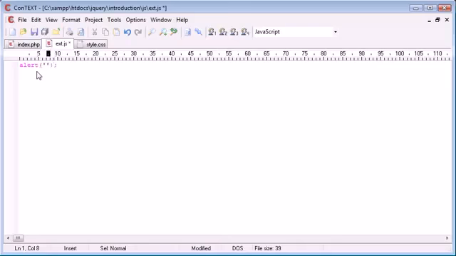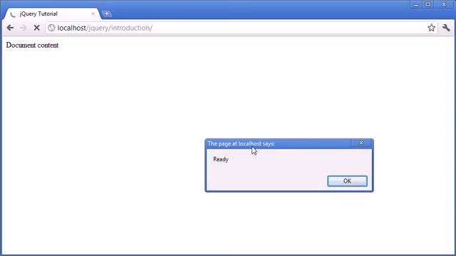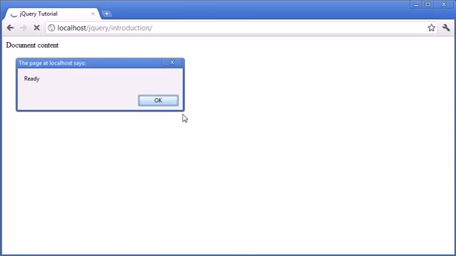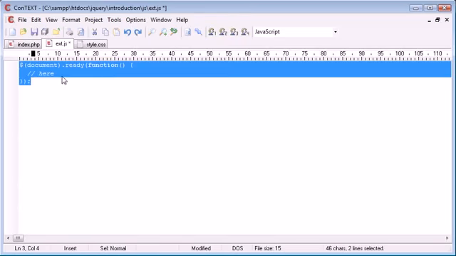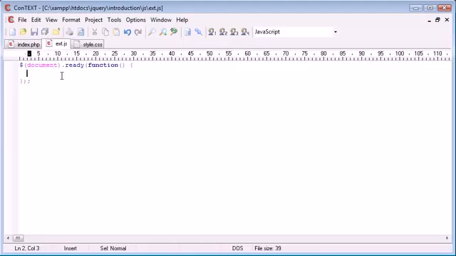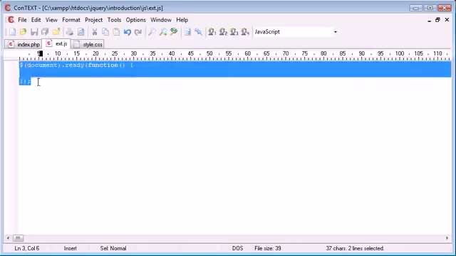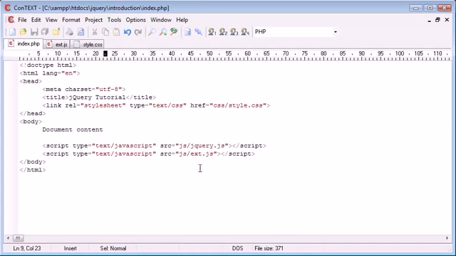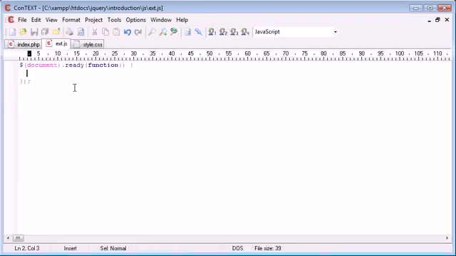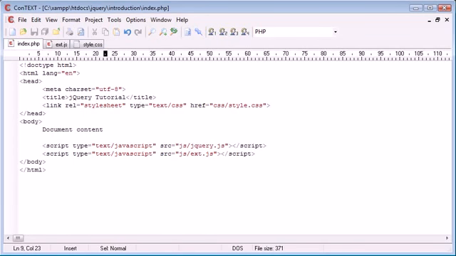Alternatively, if I was just to say alert ready, for example, it does more or less the same thing. But the standard way that we would write in jQuery, we would usually use document.ready every time we were to write some jQuery code. So it's probably best to get into the habit of, when you write any jQuery code and include it, as we will be doing in this tutorial series, in an external file, using document.ready just to allow the jQuery code that you've written to be run as quickly as possible.